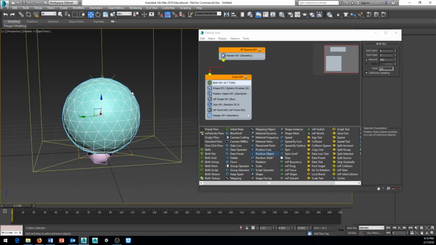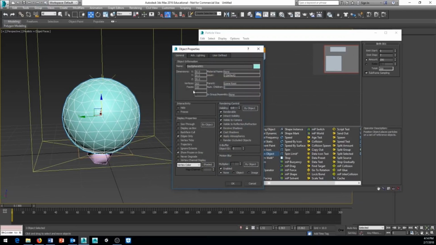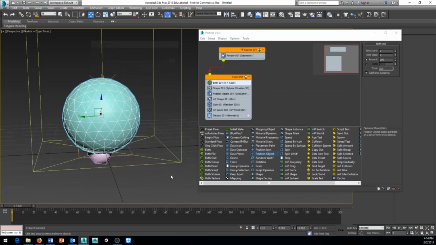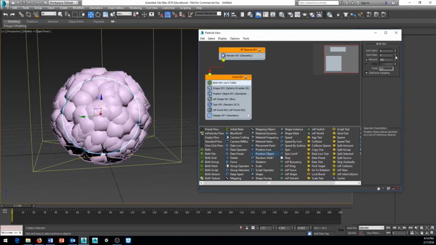What I did is I clicked on my geosphere to select it, right click, Object Properties, and what I want to do is see how many vertices there are. There are 162 vertices in my geosphere, so I want 162 spheres. So emit, we can change that back to 0 in the amount, 162.